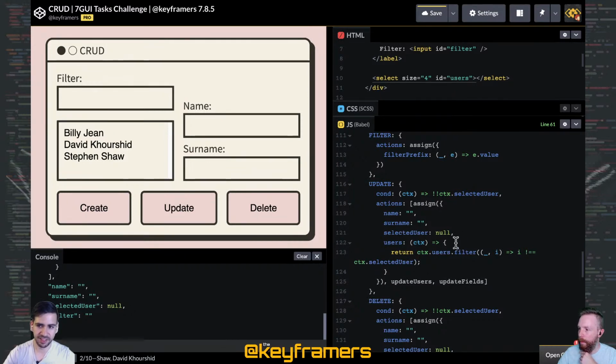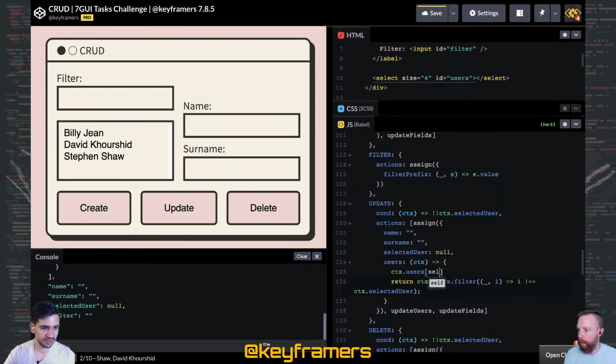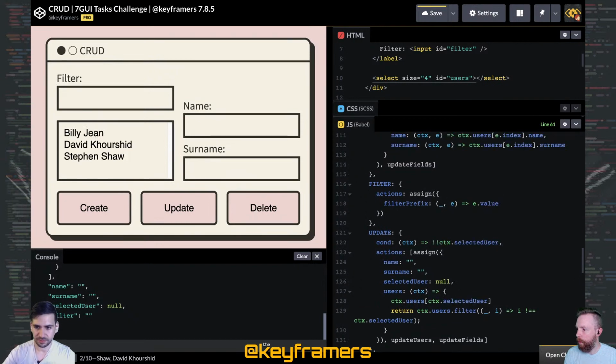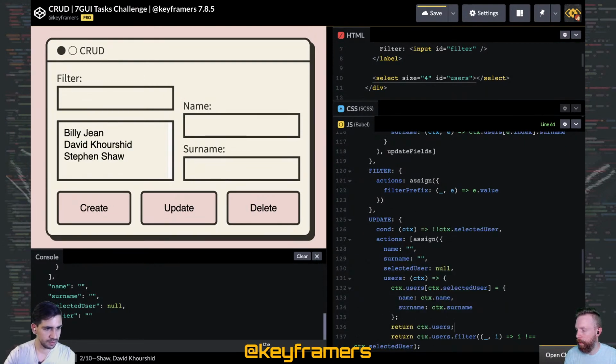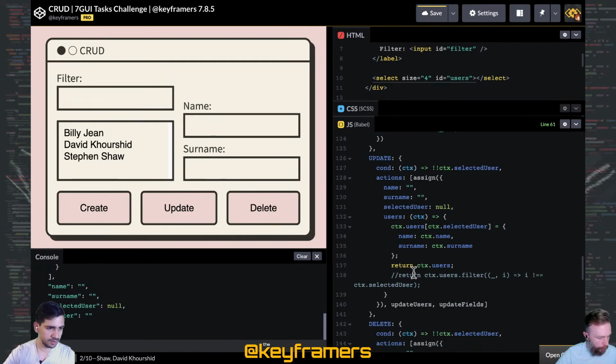This would be easier with immer, and you can use immer with XState as well. ctx.users selected user, ctx.selected user equals name ctx.name, surname ctx.surname. Also need to update the fields. Oh, we need to update the users. Okay, update should be connected now. Let's see. Hey, it is.